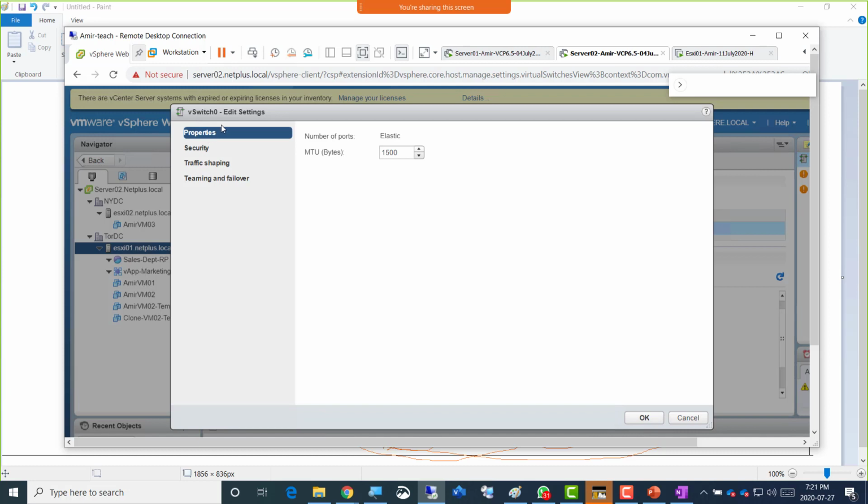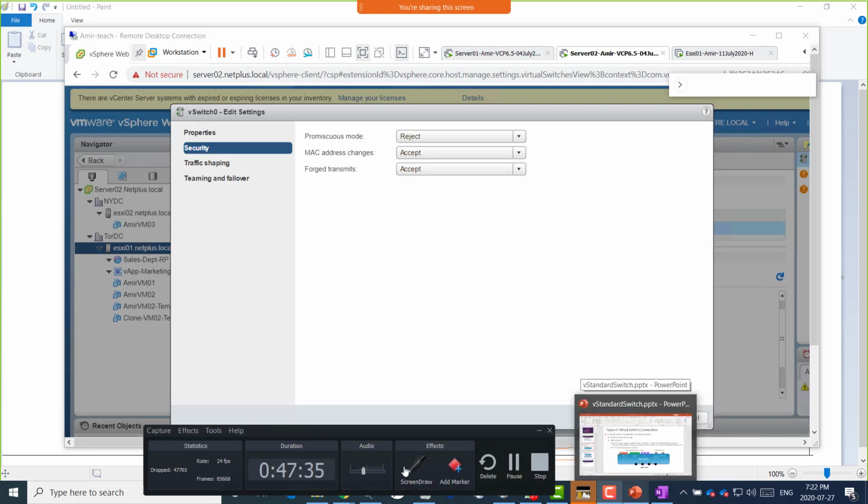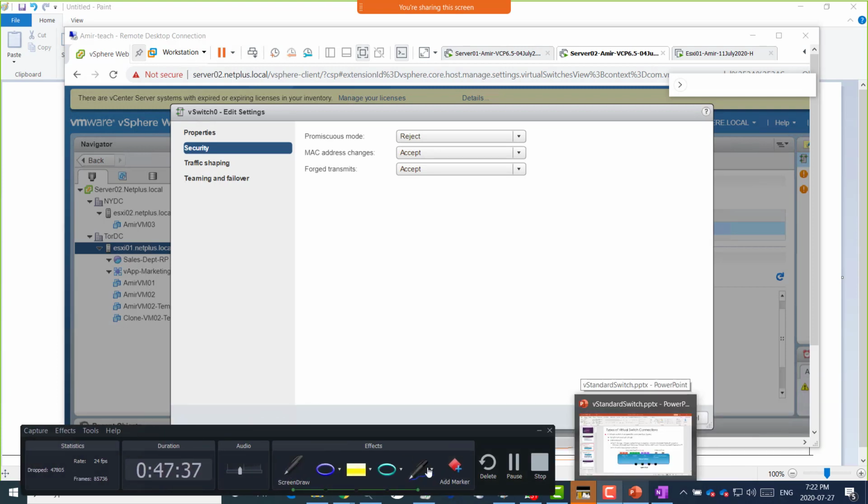So first of all, properties of the switch, and then we go for security here, and these are just some of the options there that normally stay that way unless you have a very good reason to change them. So promiscuous mode, and it is on reject.